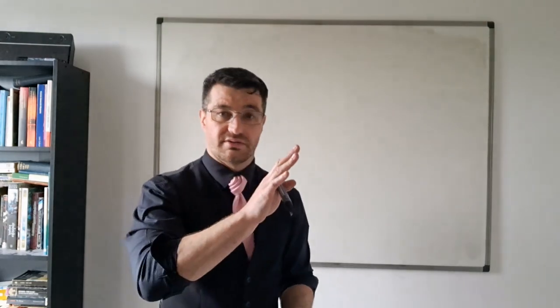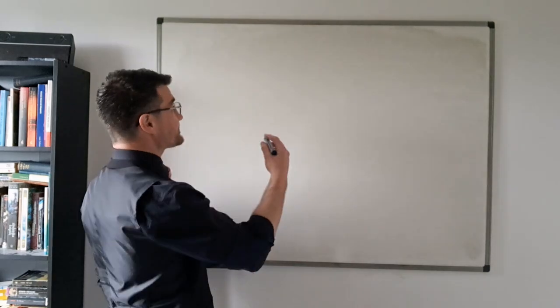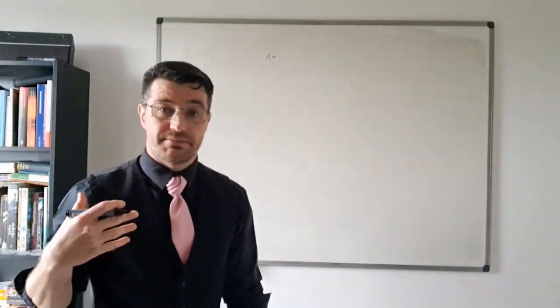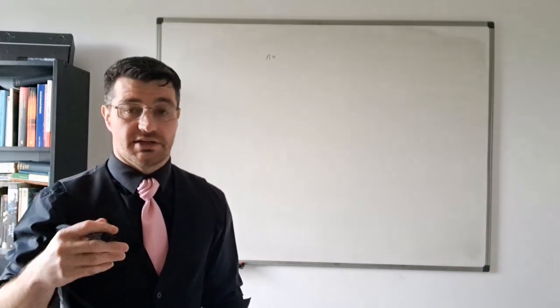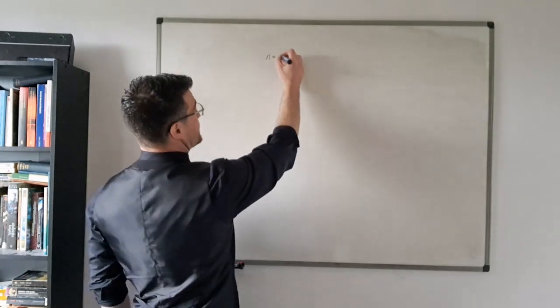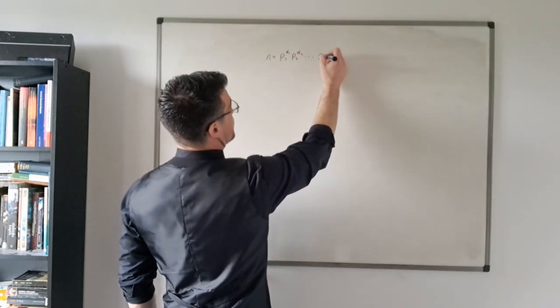One of the main ideas that I'm going to be using in this video, as in my previous solution, is the fundamental theorem of arithmetic. The fundamental theorem of arithmetic means that I can write any positive integer greater than or equal to 2 in a unique way as a product of prime numbers, and it might be powers of prime numbers. So we've got p1^α1, p2^α2, up to pk^αk.